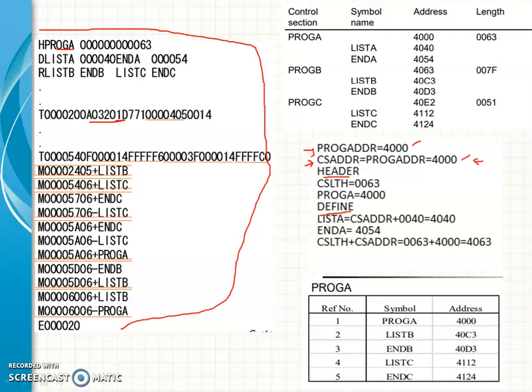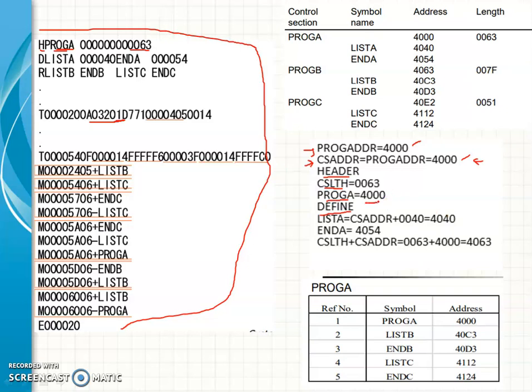Then it processes the object code and gets the name of the program and the length of the control section. The control section length will be stored in the variable CSLTH, and the program name address will be set as CSADDR.